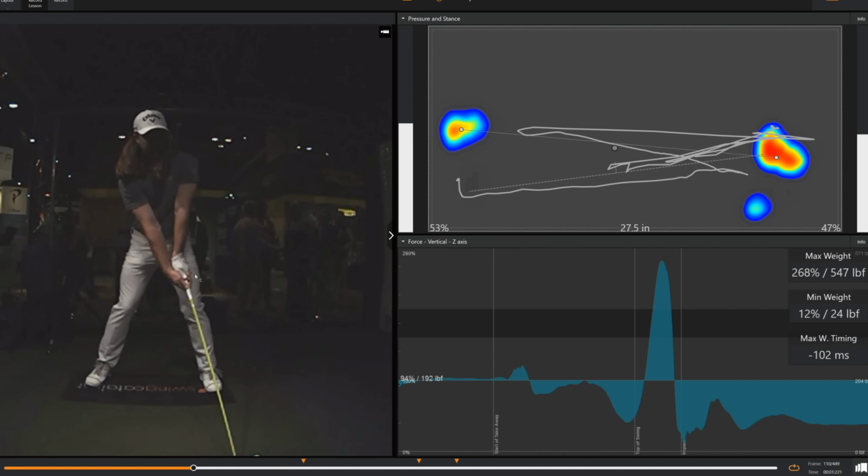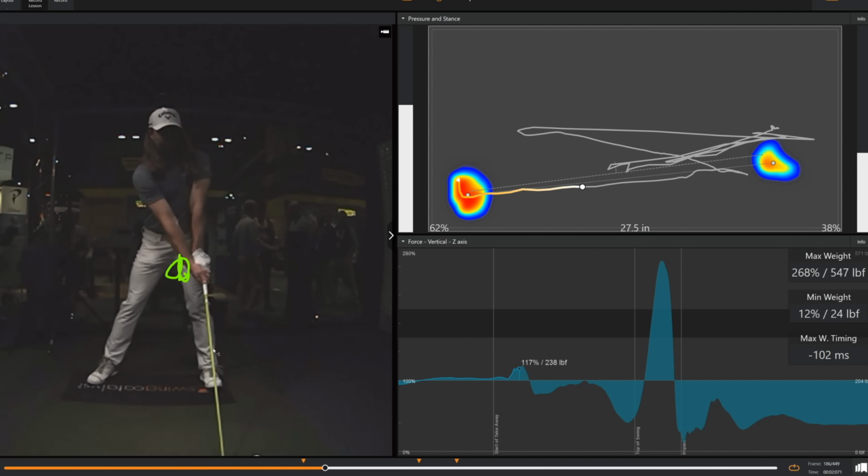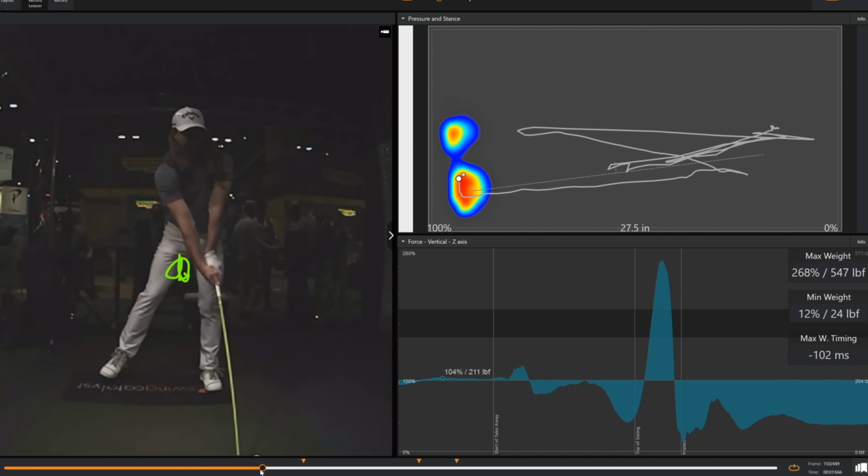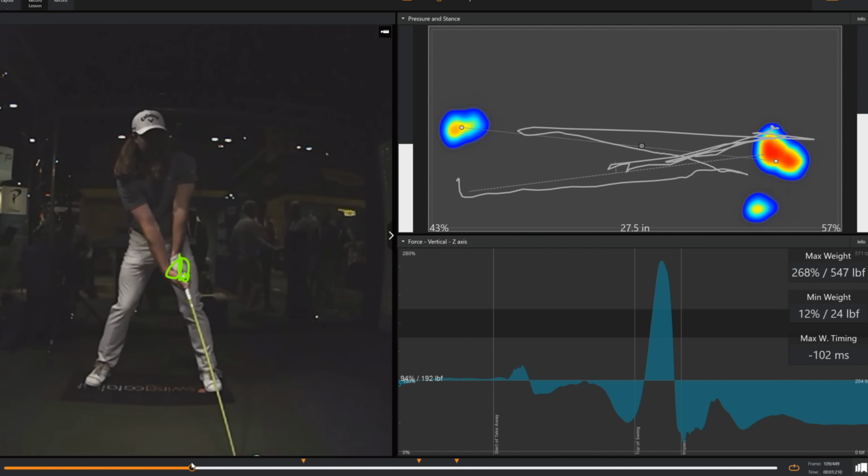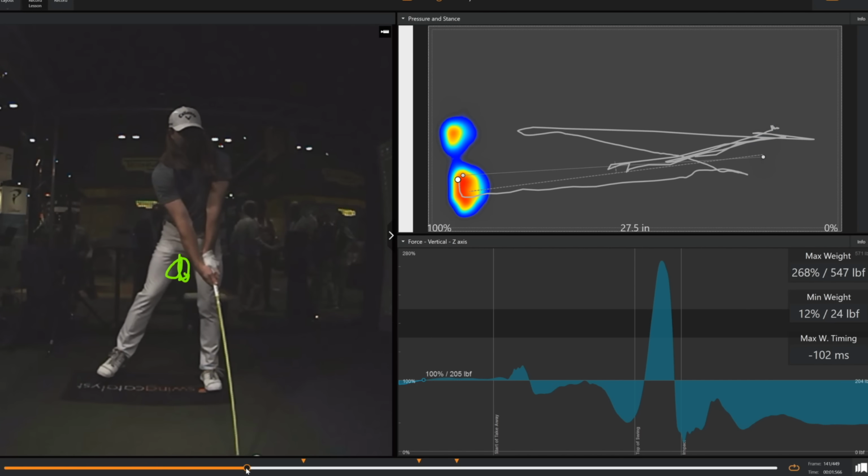53% on one, 47% on the other. Here's where his hands are. So I'm just going to draw a blob here on where his hands are when he's at equal pressure. Now as he moves forward, his hands obviously move forward. This is a big exaggeration for what you will see in most players, but Tiger Woods does the same thing. You'll watch his hands go forward, but it's just way, way smaller.